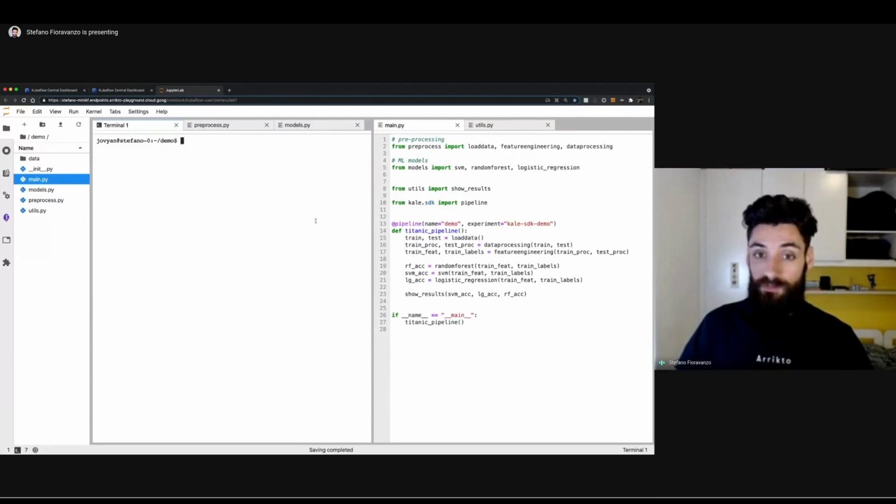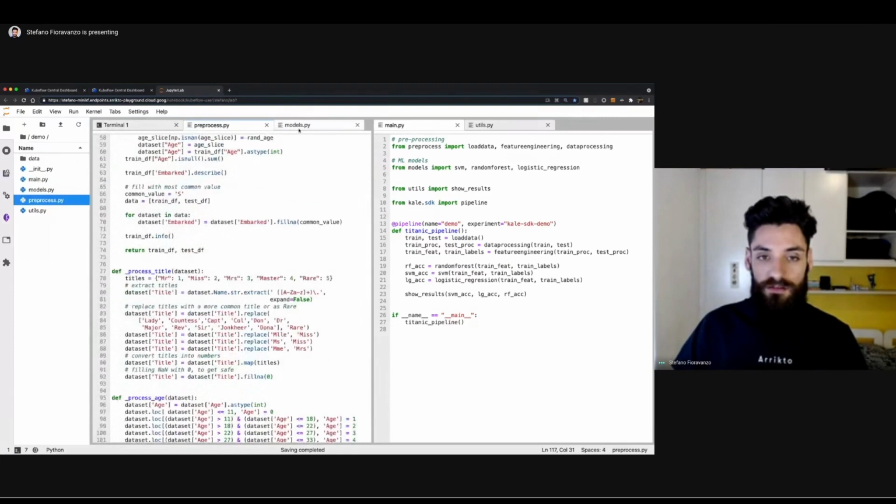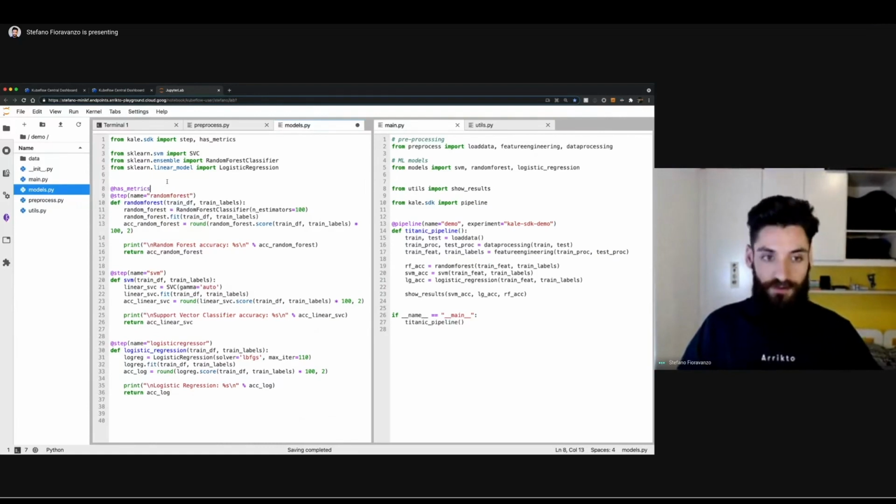If you remember in the previous video, you saw how I'm using some functions to process a data set, and then some other functions to train and predict against simple models. I want my Kubeflow pipeline to actually produce real Kubeflow Pipelines metrics that I can see in the KFP UI. How do I do that? First of all, I'm going to import yet another Kale decorator, which is called has_metrics. With the has_metrics decorator, I'm going to tell Kale that a certain step produces metrics. And it's as simple as that.